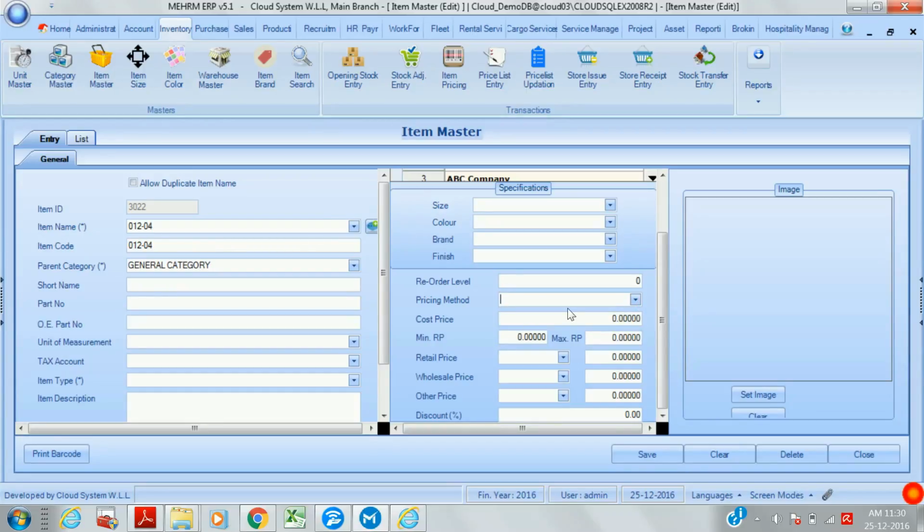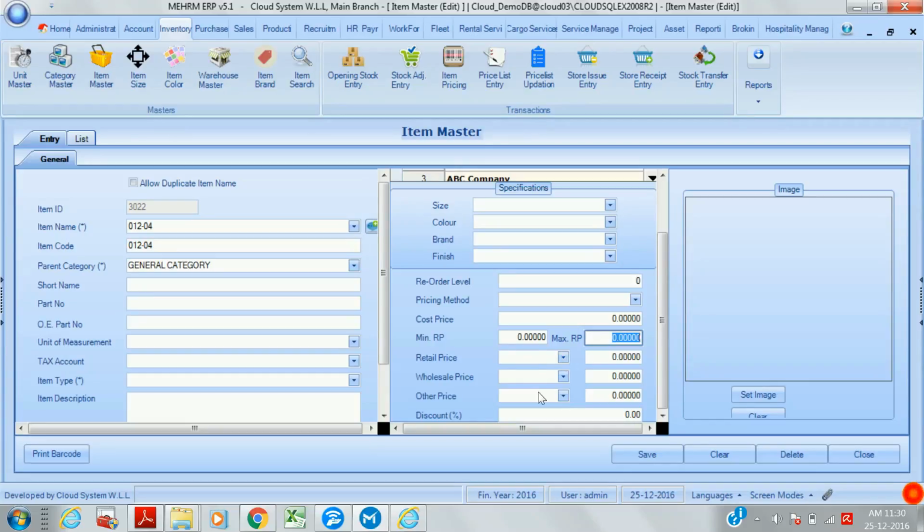We can give the cost price here. Automatically this price will be updated from the purchase. We can set the minimum price, which means a salesman cannot sell the product under the minimum price, and we can set the maximum price here, which means the salesman cannot make any sales above this maximum. We can customize it also, and dynamically set it in the option button also.